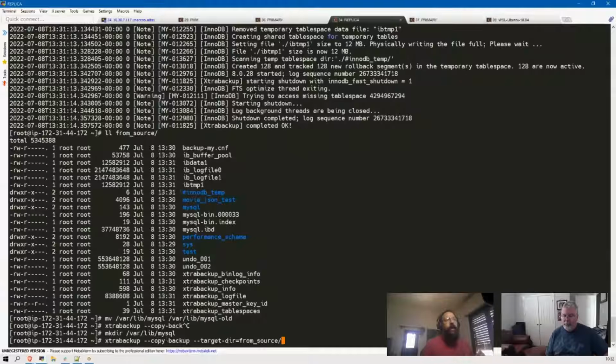So copy-back is going to look into your configuration file, into my.cnf, and it's going to find where in your file system the different pieces of the backup should go. So normally you have everything under /var/lib/mysql, but you could have your redo logs in a separate location, and you could have your system tablespace in a separate location. You could have your undo logs in a separate location, and so on. And copy-back is going to find the location of each of those and move the files into the appropriate locations for the restore to work correctly.